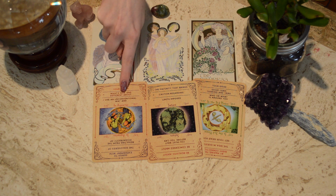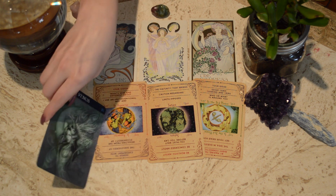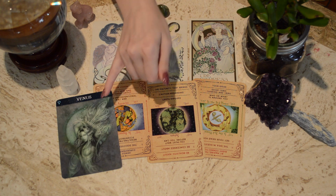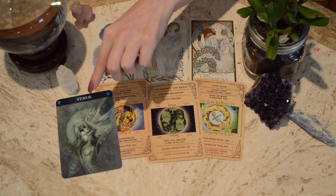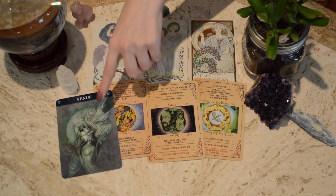There's something new and different about them in whatever kind of route they decide to take with their life. They're gonna stand out. Here I have, oh my gosh, Venus. Again, there's that feminine energy, and that artistic talent expressed through Venus again. They are either good at art, whether that's painting or drawing or with words, lyrics. I'm just gonna end up repeating myself, but there is that propensity, that natural born gift and talent for art.